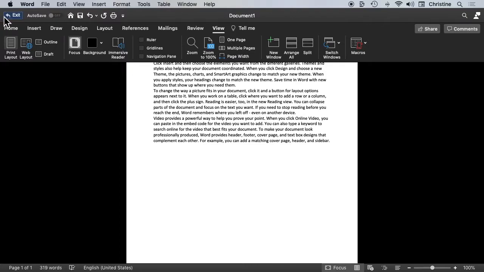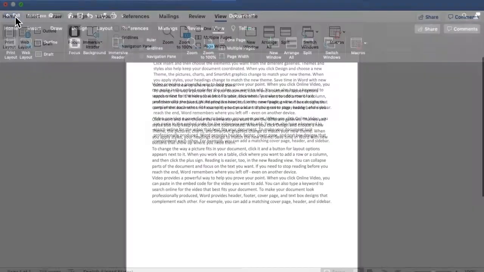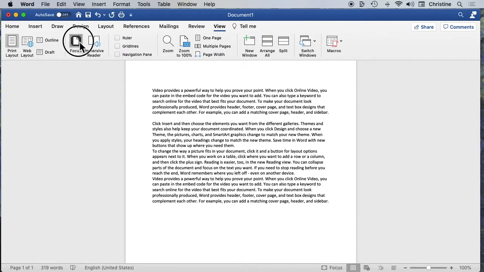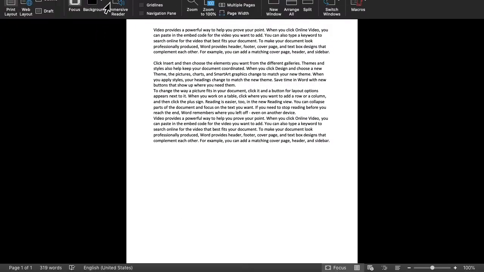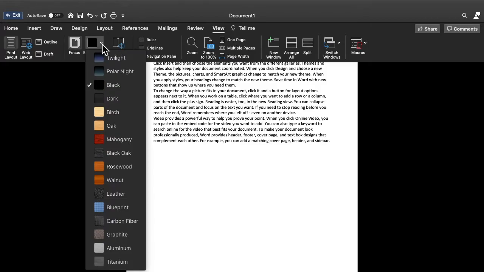To get out of focus mode, you can use the Escape key, or you can just move your mouse back up to the top and choose Exit or Focus again. When you're in focus mode, you also have the option of changing the background, making it look a little different.